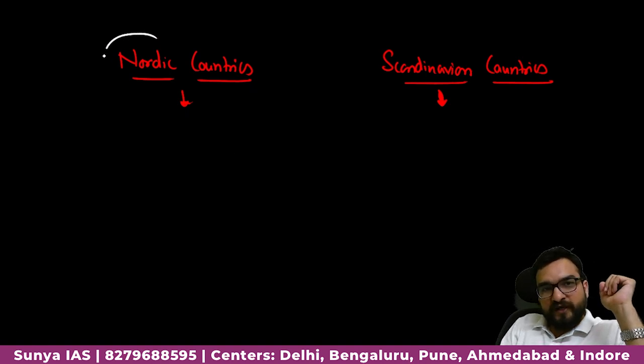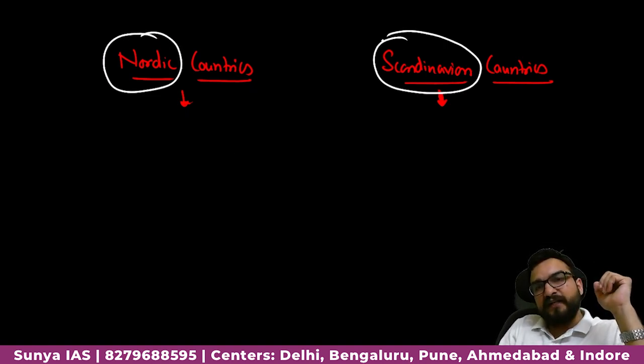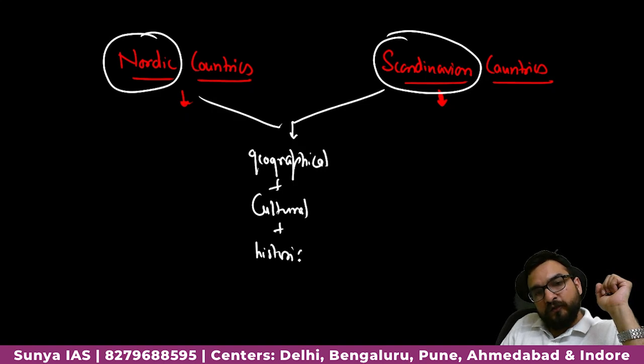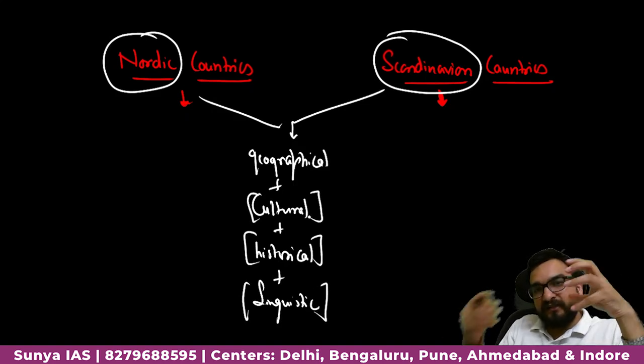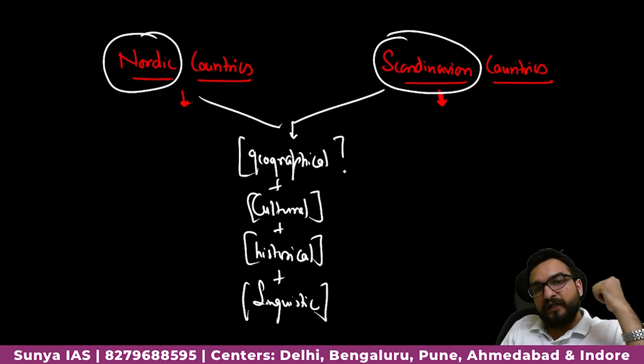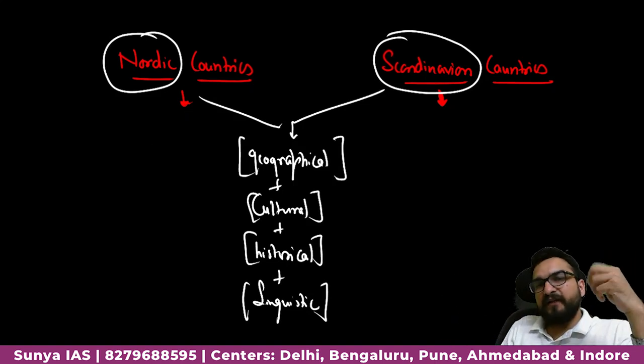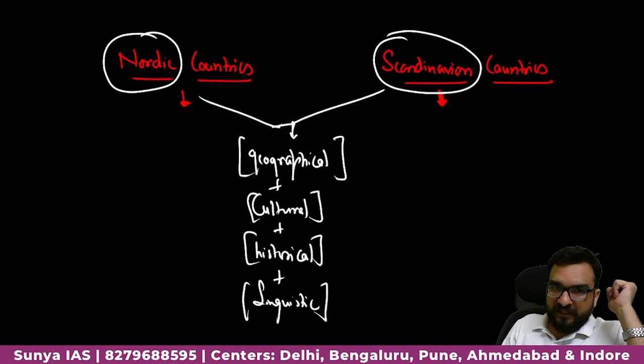So if someone asks what the Nordic and Scandinavian countries are, you should at least remember what they are. Actually, they are part of a unified geographical mass. Over here you will see strong cultural ties, also some historical ties, and some linguistic features, a similar language, guys. Linguistically they are tied together, culturally they are also tied together. That's why we say Nordic countries. In the Nordic countries more countries will be present; in Scandinavia fewer countries will be present. Understanding, guys? So you have to know this.